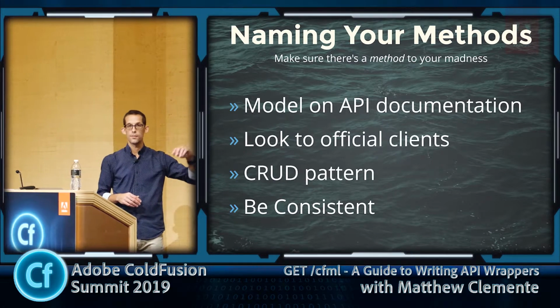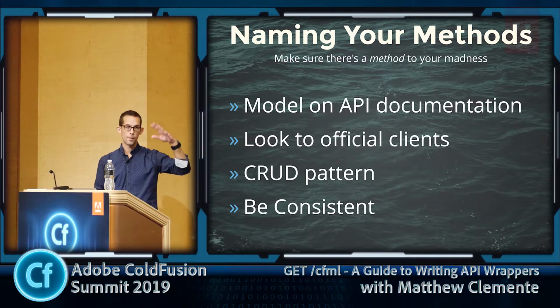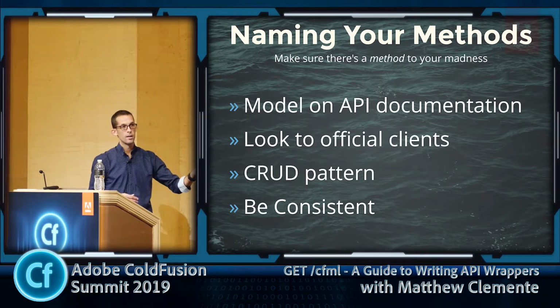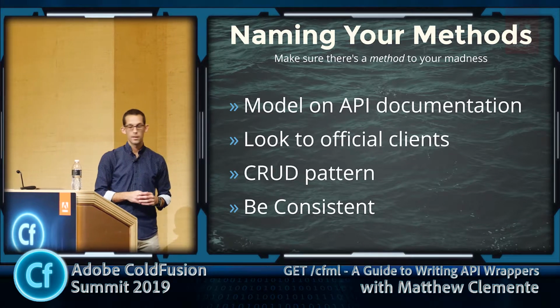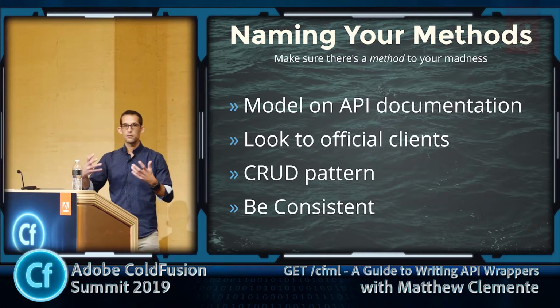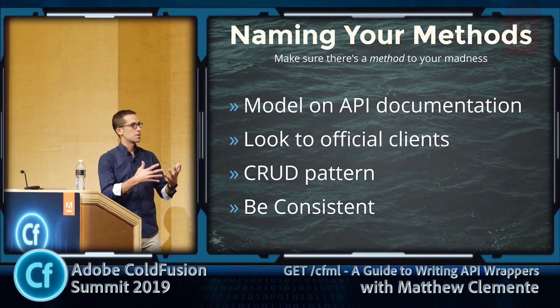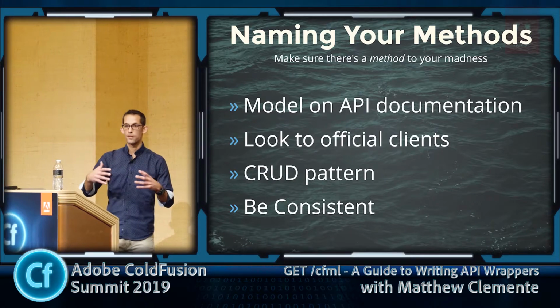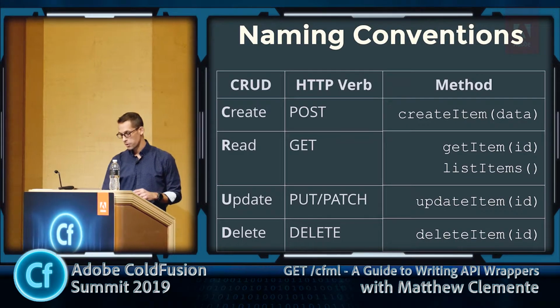Also, another reason to look to official clients: if you're working with a public API that has a client and they named their method some way, it makes sense for you to just copy that. I think far too much about naming methods. I'm a little obsessive about it, so anything that I can do, any patterns that I can have that save me from trying to think about it, I try to do.